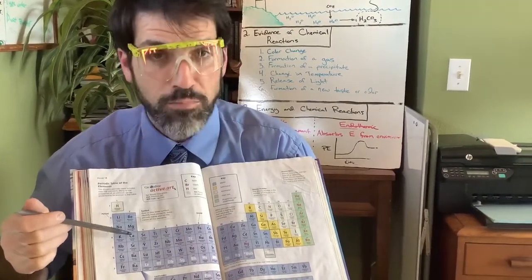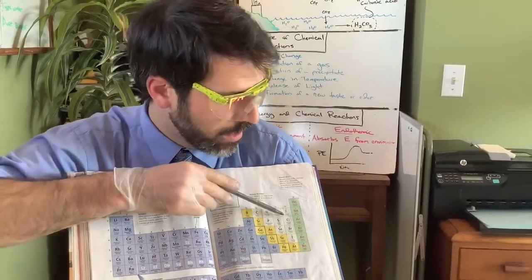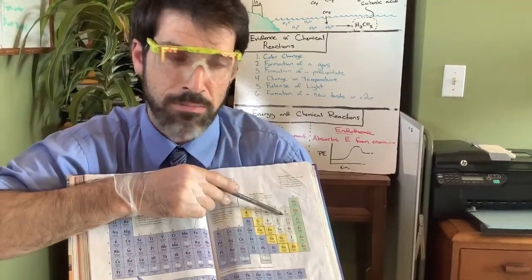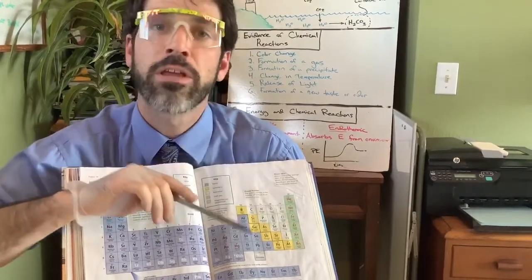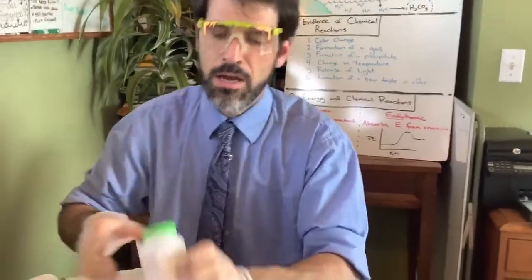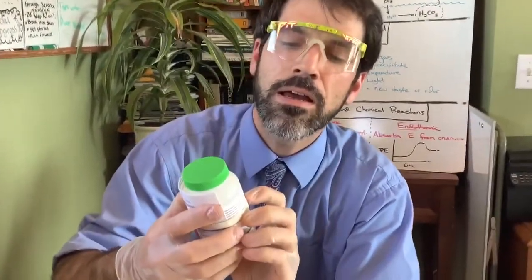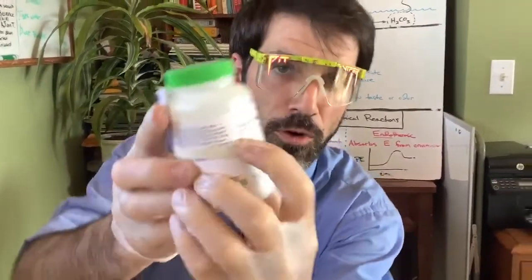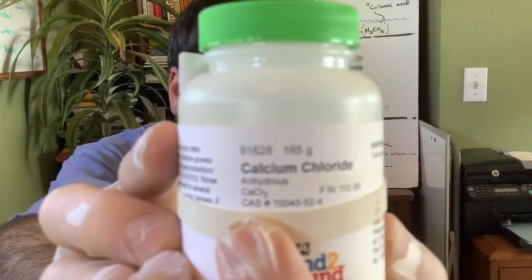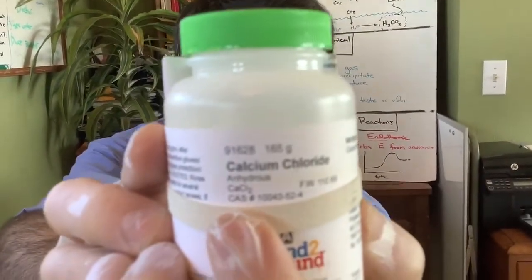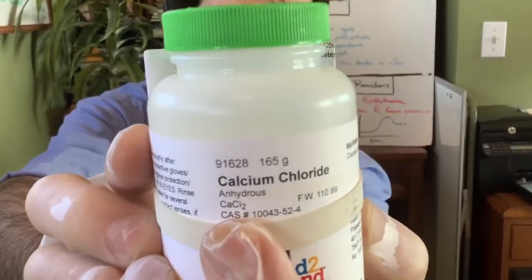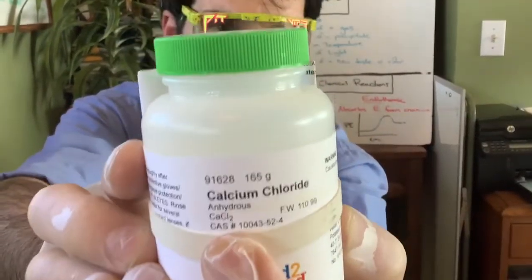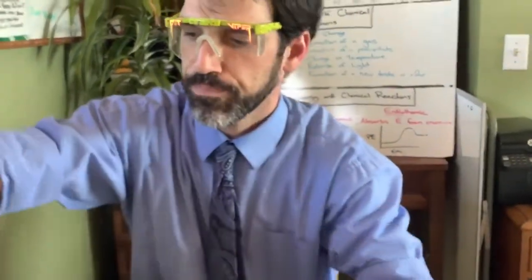So in order to get rid of both of those valence electrons, we're going to need 2 of these chlorine atoms, one for each of those valence electrons, because like I said, these guys, they only have room for one more each. So I'm not sure if you can see on my bottle here, but we've got the chemical formula listed right underneath the name of the compound, and you'll see, just like I said, CaCl2, because there's going to be 2 chlorine atoms for every 1 calcium atom present in this compound.